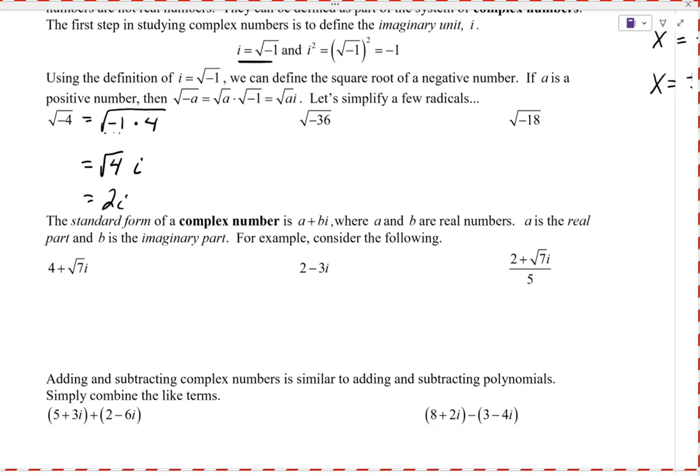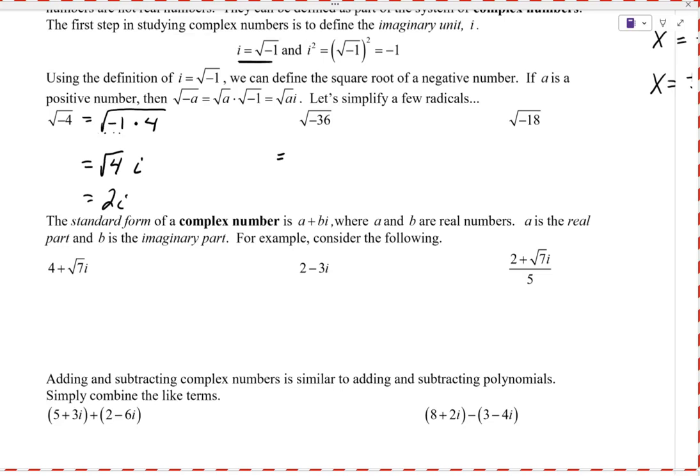So when you're simplifying with negatives under the radical, first step, replace the negative with an i, then do your radical simplification. Okay? This is very important, by the way. We're going to talk about doing multiplication with these things later. It is very important that you simplify the negative under the radical first before you try to multiply anything. So, take care of the negative first.